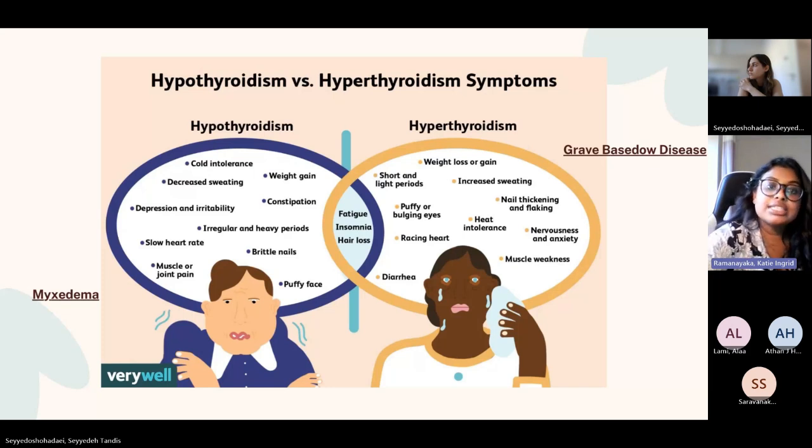Then for hypothyroidism, it's the opposite of hyperthyroidism, where you have cold intolerance. There's weight gain, even though you have decreased appetite. You have constipation, depression, irritability, slow heart rate, a puffy face known as myxedema, which is where these mucopolysaccharides conjugate with the proteins and it forms a non-pitting edema.